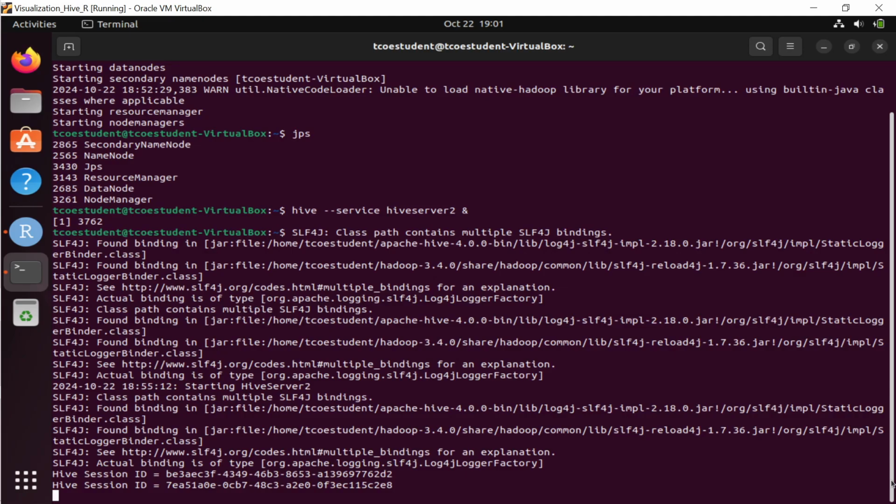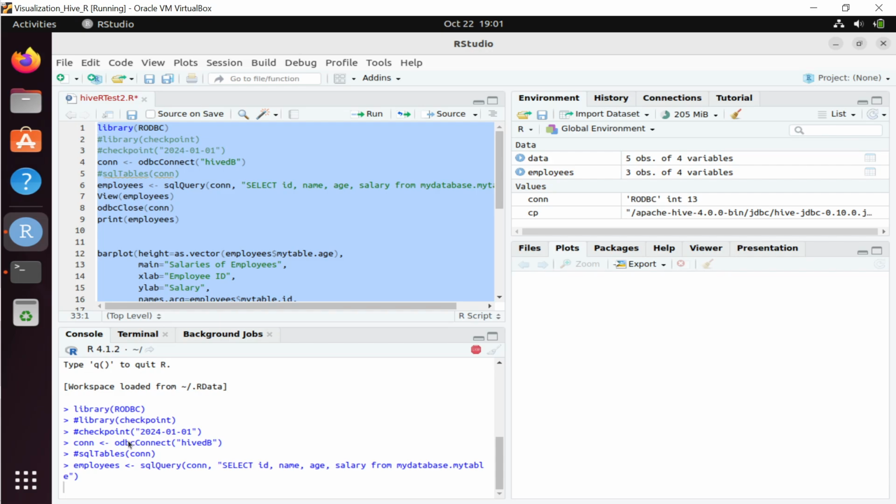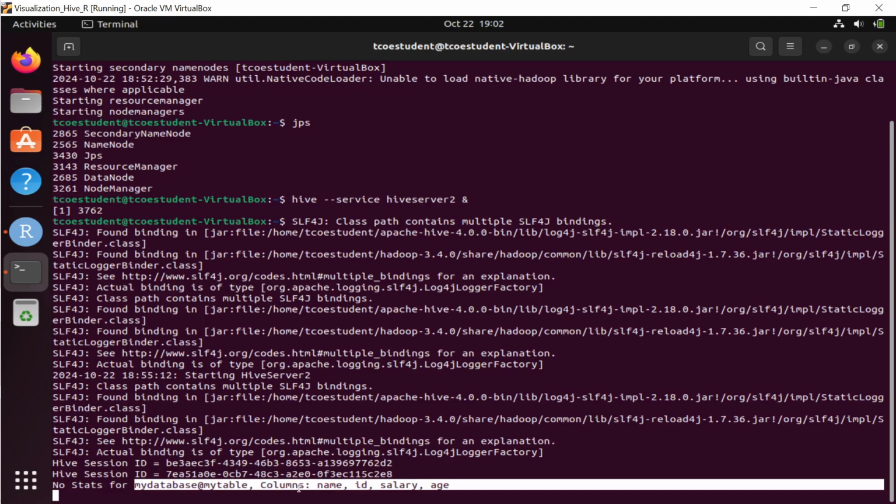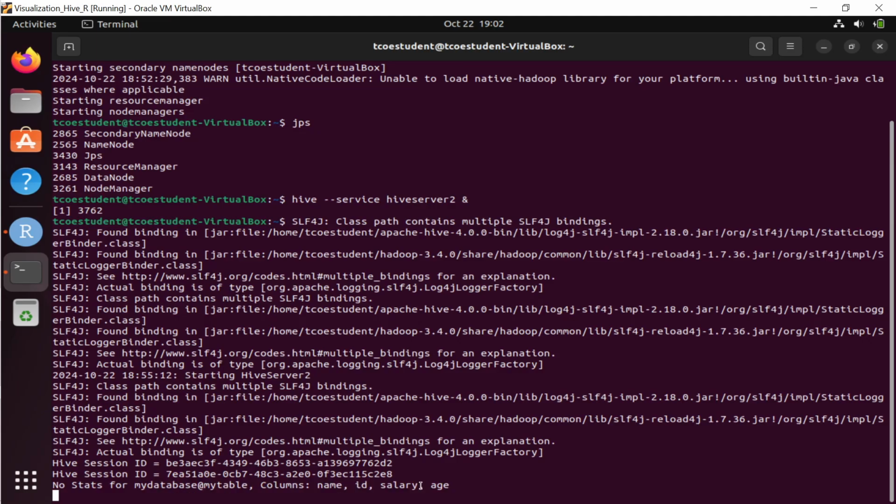Ideally this command should come to the Hive session, so you should see something over here. It's firing a SQL query. You see the my database and my table columns, name, ID, salary, age has come up. So you see this thing has been fired.